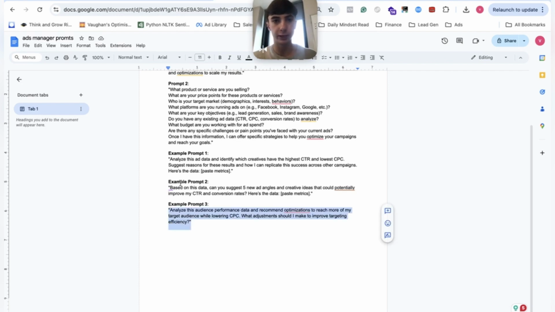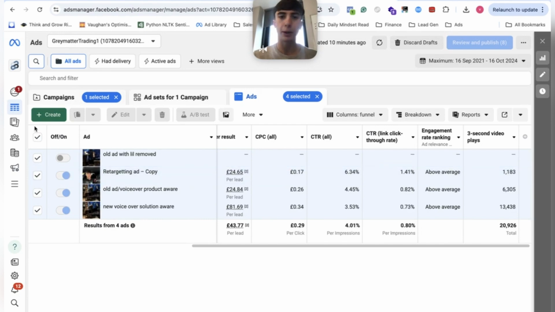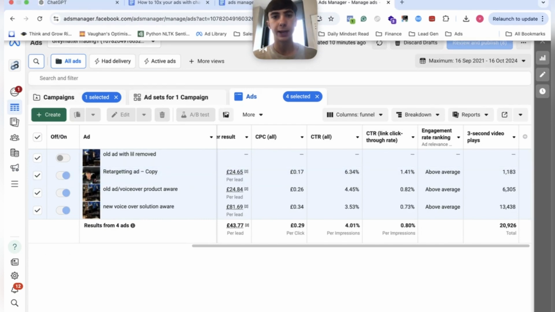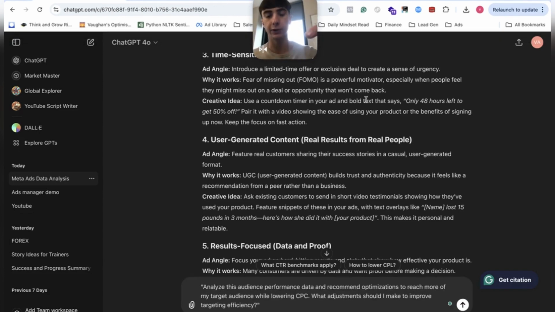Now, this isn't going to work for me because I've not fed back the ads, but all you would do is launch the new ads and do the same process here. It might be in a new campaign. Select these, export them again, and then go back to the ChatGPT Ads Manager, type in this prompt that I'm going to provide in the Google Doc, and use this paperclip here to upload the new file of the new ad angles that you've tested, which I'd recommend testing with around £100 to £200 for the budget. But you can even ask ChatGPT if you're unsure of this, because now it's trained as a professional ads manager, and it's going to allow you to keep optimizing these ads.